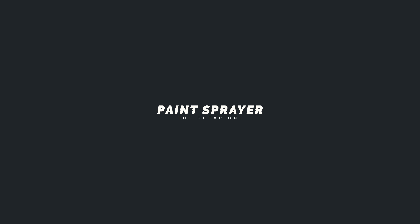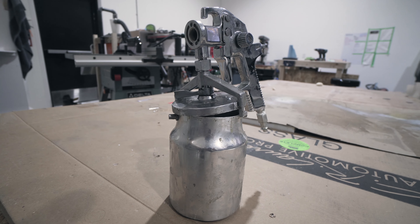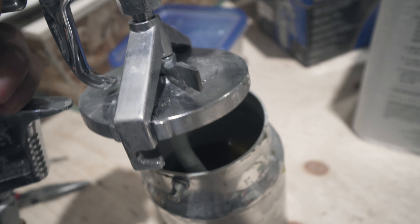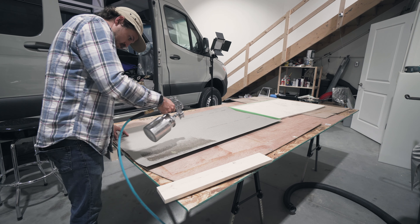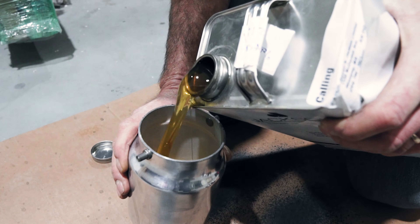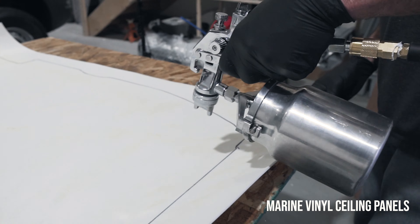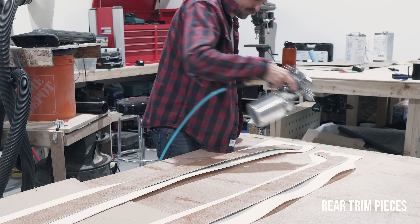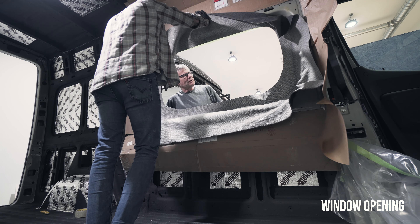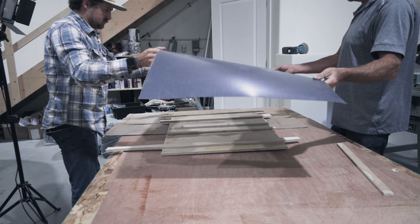The next item I've used a ton during this van build that I didn't use at all during my first van build is just a cheap paint sprayer — but it's never had any paint inside of it. I've been using it for all of my upholstery stuff and all of the high pressure laminate that I'm putting on all my cabinet faces. Basically I'm filling it up with upholstery glue, which is a contact cement, and using the paint sprayer to apply it. I used it for fastening the radiant barrier in the floor, for fastening the foam and the perforated marine vinyl to the ceiling panels, when I covered my headliner shelf with foam and Duramax Marathon tweed fabric, when I covered my window opening where I cut in the crew window, and to fill the void between the headliner and the B-pillar. I upholstered the foam blocks that the van comes with and I'm using it to apply all of my high pressure laminate to my cabinet faces.